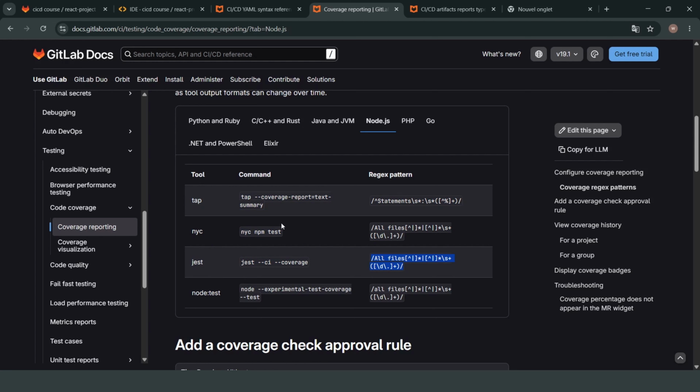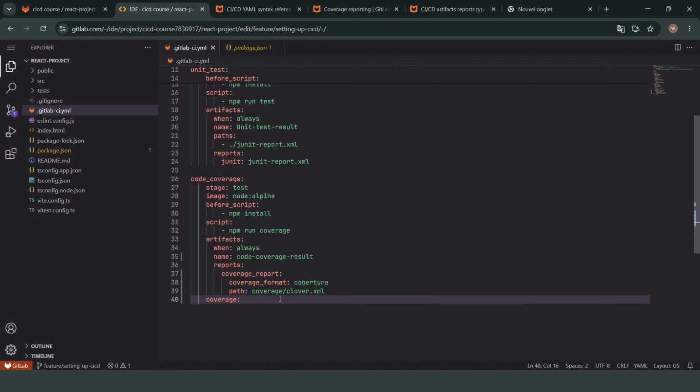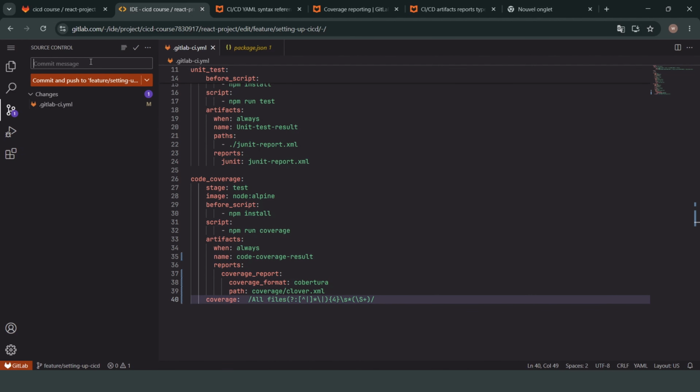But in our case, we are working with the V8 coverage tool, so the coverage keyword should be set to this regex pattern. Let's now commit the changes and see the execution of the pipeline. For the commit message, I will choose add our code coverage job. We will commit and push the changes to the feature/setting up CI CD pipeline.